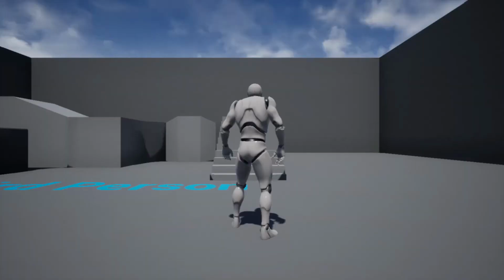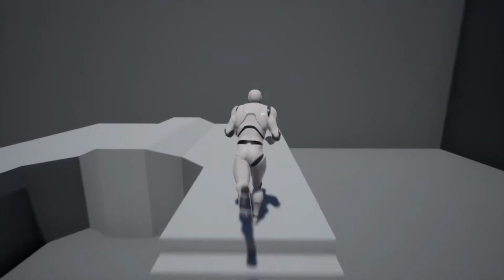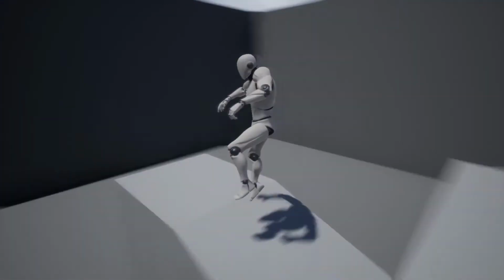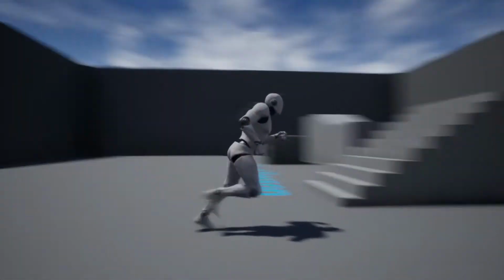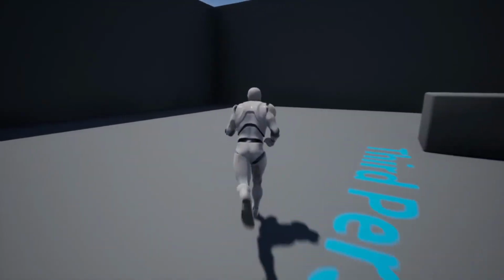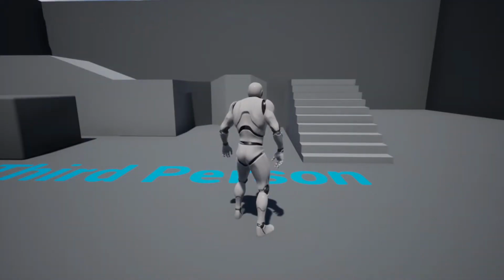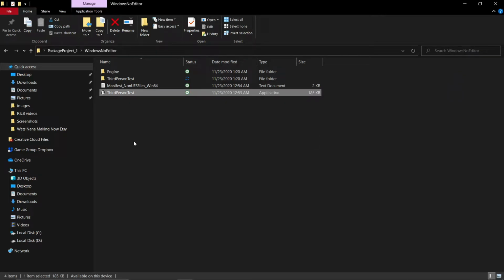Hey guys, in today's video, we're going to learn how to build a main menu screen with a functioning exit and start button. When we click start, it'll load up this example project that we get from Unreal that you can run around and play in. You won't do a whole lot in it, but it is a fully built game. And when you hit escape, it gets out of the game and shows you where it's at inside your own folder. All right, let's dive into it.